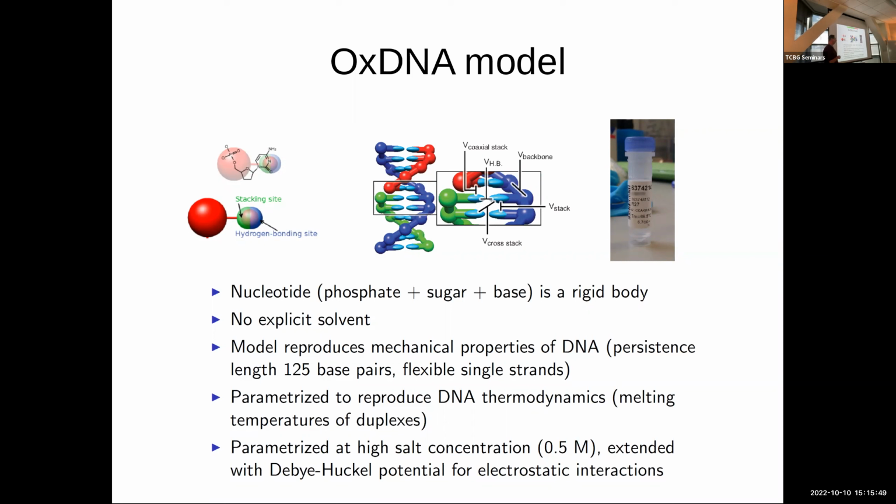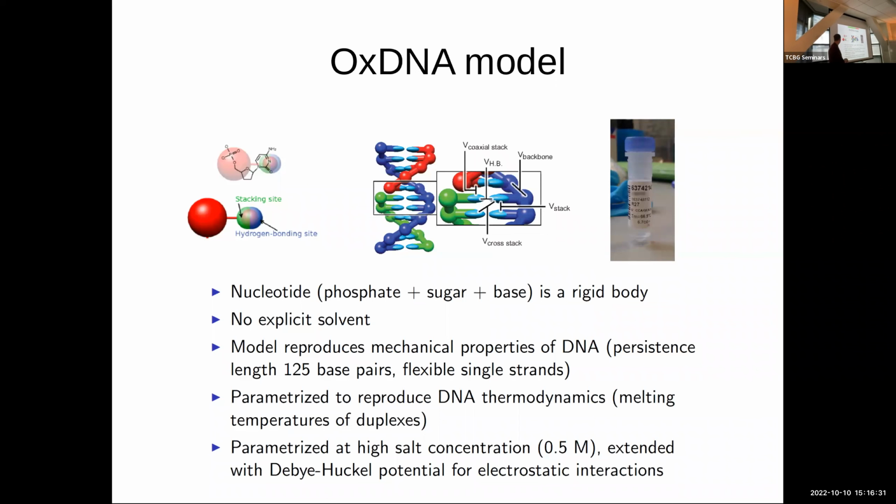The next thing was to get the mechanics reasonably right. What is key for DNA technology is that a single strand is very flexible, pretty much a freely jointed chain, but a DNA duplex behaves as an extensible worm-like chain. This came out as an emergent property of the model. You can modulate the persistence length in the model by narrowing the potential, so how much you allow the angle to wiggle, by setting the shape of the interaction, which modulates how much you want two subsequent base pairs to be coplanarly aligned.